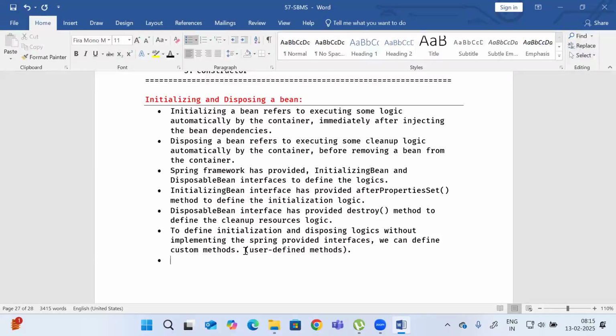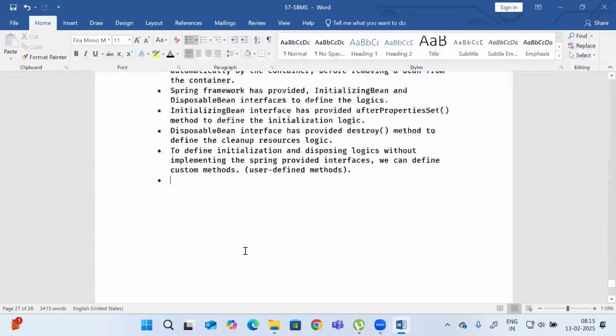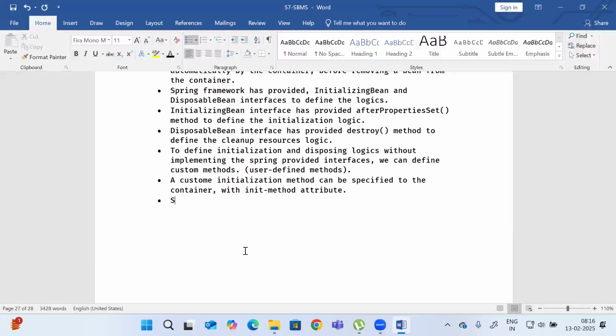Correct? Tell me, if a custom init method is defined, how do we specify it to the Spring container? A custom initialization method can be specified to the Spring container with the init-method attribute.